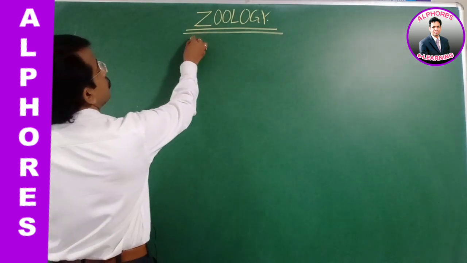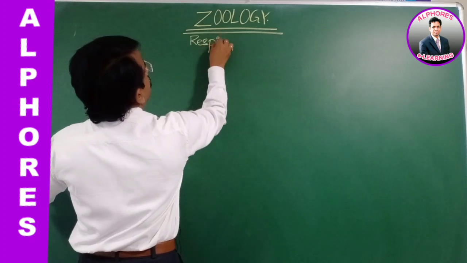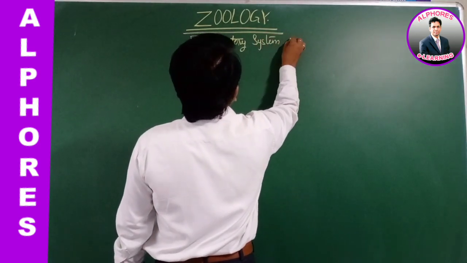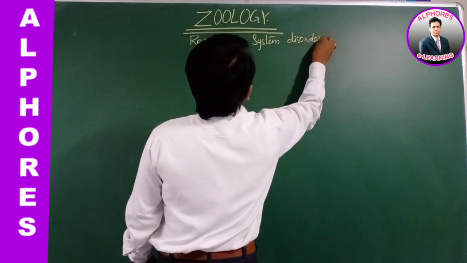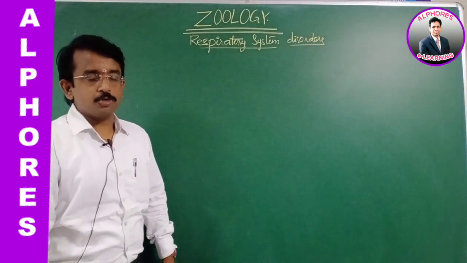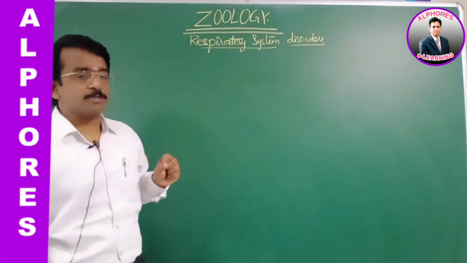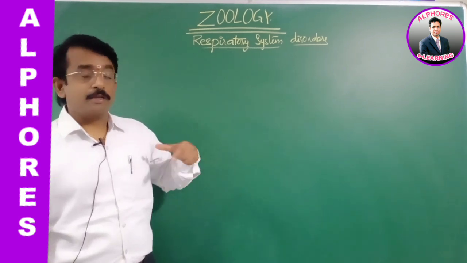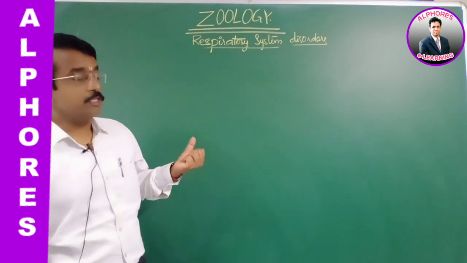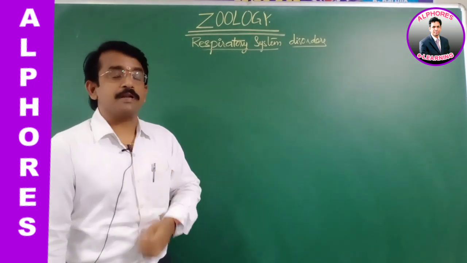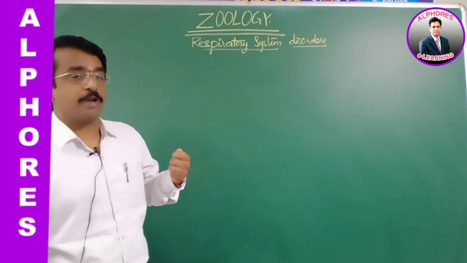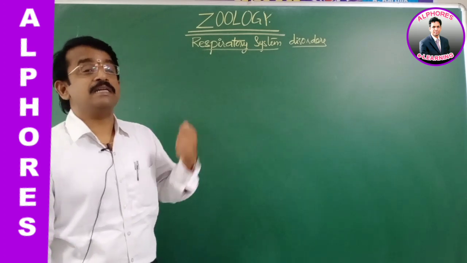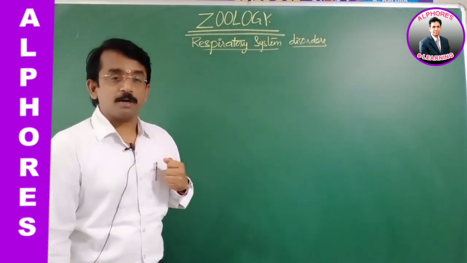Now we discuss the respiratory disorders. Respiratory system disorders. The disorders related to the respiratory system include difficulty in breathing, cough, wheezing, and feeling of sickness. These are the symptoms we see in the case of respiratory system disorders. Respiration is the exchange of gases, so one fails to breathe continuously. One faces difficulty in breathing in all respiratory system disorders.